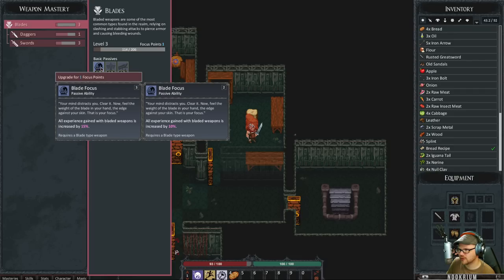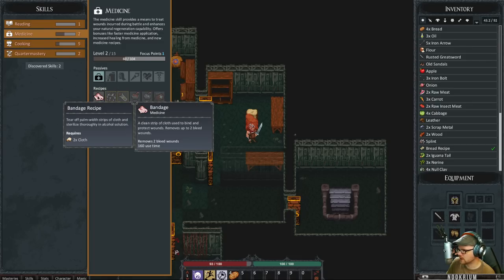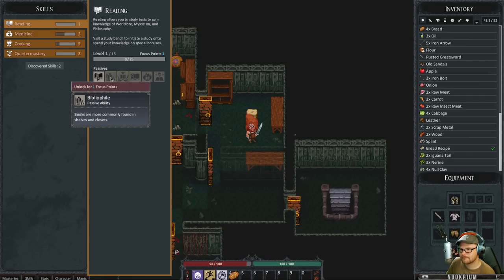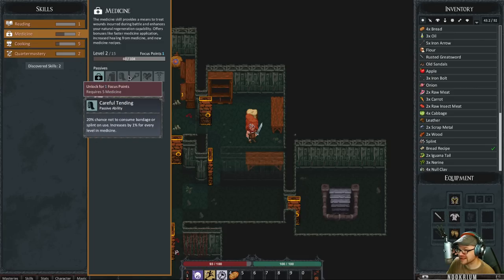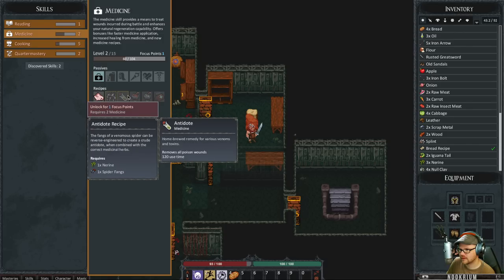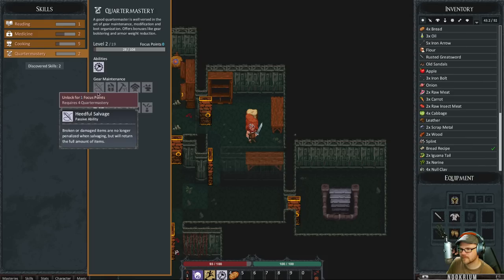Cost of all melee. That one gives me more experience. I think we want more experience. Okay, so now we know how to make it. We need the cloth. Gain hunger avoidance and wisdom. Sure. We'll take that. Take no damage from bleed wounds while resting. I want one of these. Antidote. I need that. Okay. Alright.